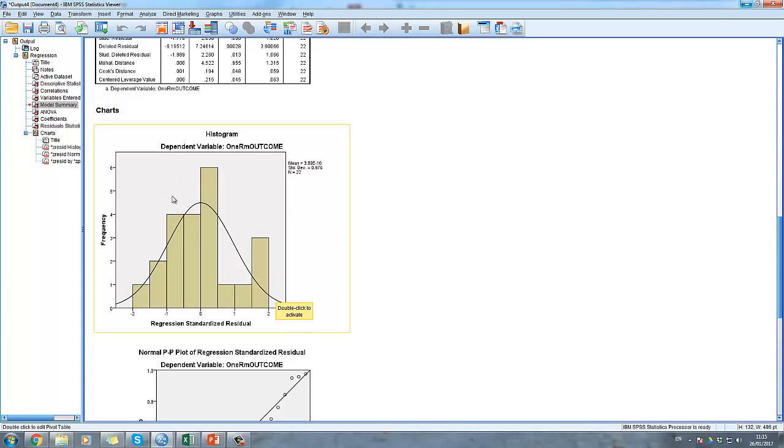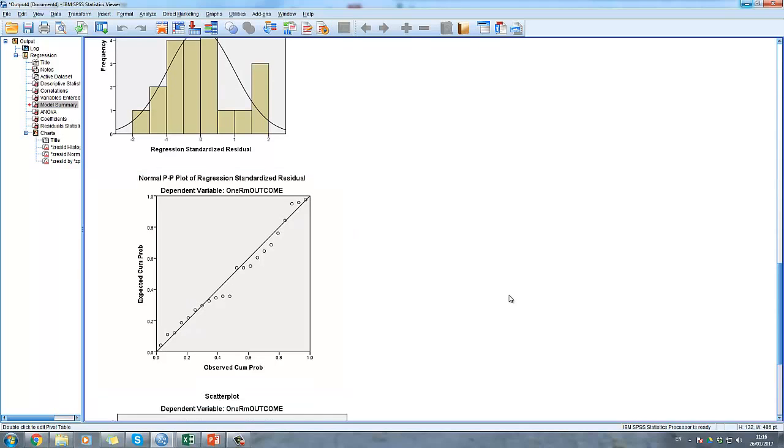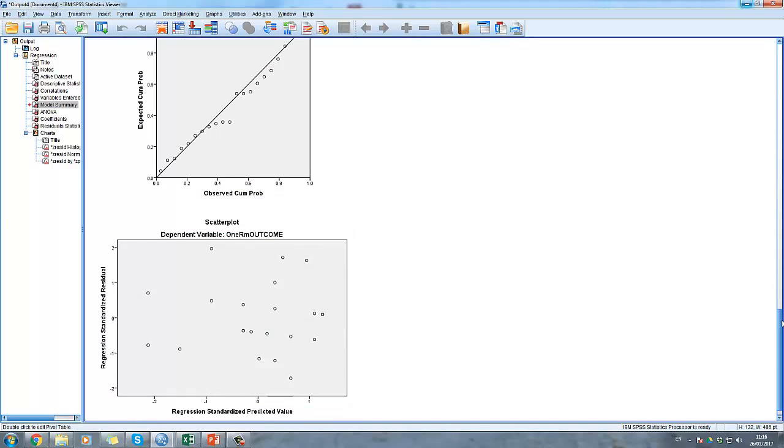Most of the data is centered higher in the middle here, and it tends to plateau off as we move to the extremes. There is an exception here, of course, you can see, but we'll never have a normal or exactly perfect distribution in our data. We also need to look at our PP plot to determine whether we have any skewness in the data. So each of our data points should approximately lie along this line, and we can see that most of them are. There's no major deviations of a whole load of data moving away from this point. So we do have an approximate normal distribution.